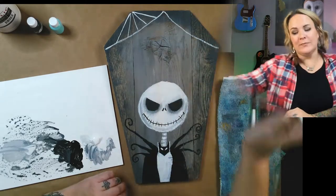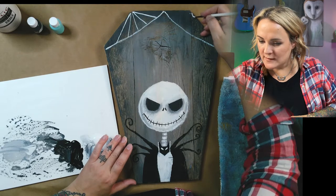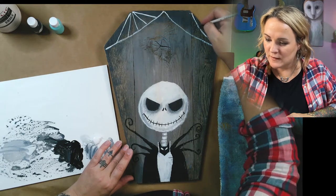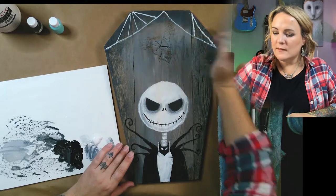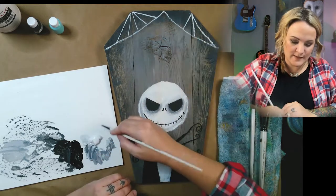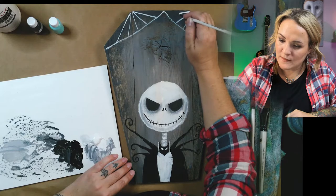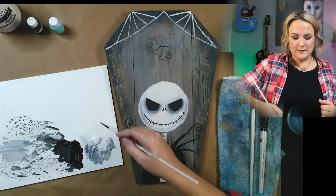Okay, so side one is partly done. And if you had room, you could tuck another skinny one in there, but I don't really feel like I have room. And so now we need to do this one. So go from the point down if you want. Just parallel. Remember, we're paralleling the side of this board, this angle here first, as close as you can. I have such rough wood grain right here on this side. And now this one is going to go out from there, always coming from this point. Doesn't matter how many of these lines you put on, as long as they're always kind of splayed out from this point here. All right, last one that I can fit on here. So that will start off the spider web.